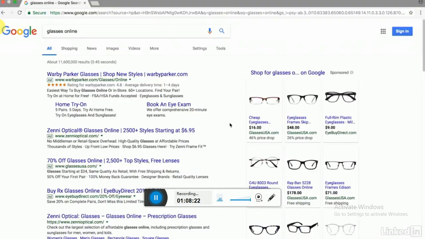So you can see right away that we have paid ads here along the top and on the right-hand side of the screen. Now, search marketing is great because the searcher has expressed intent. In this case, I'm looking for glasses online. So these ads are very relevant to my needs. As a marketer, you'll create this custom list of words or phrases that you want to display ads against.